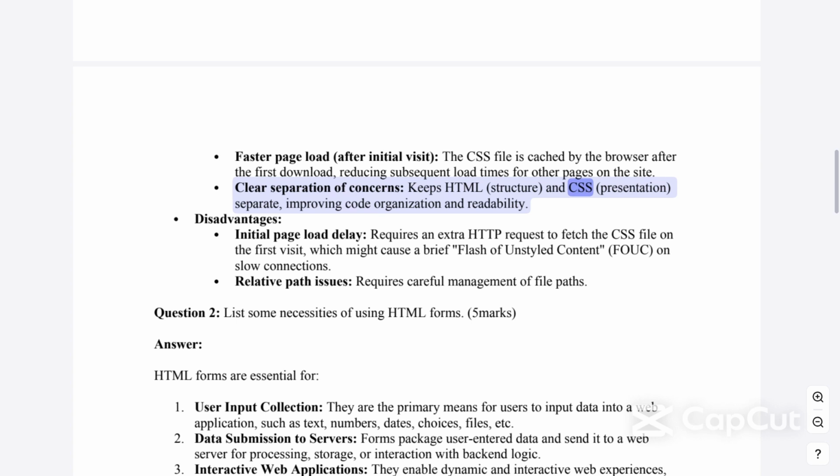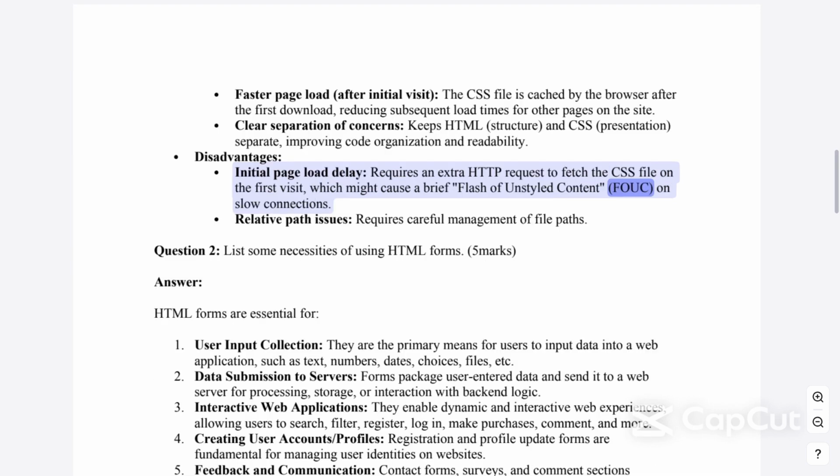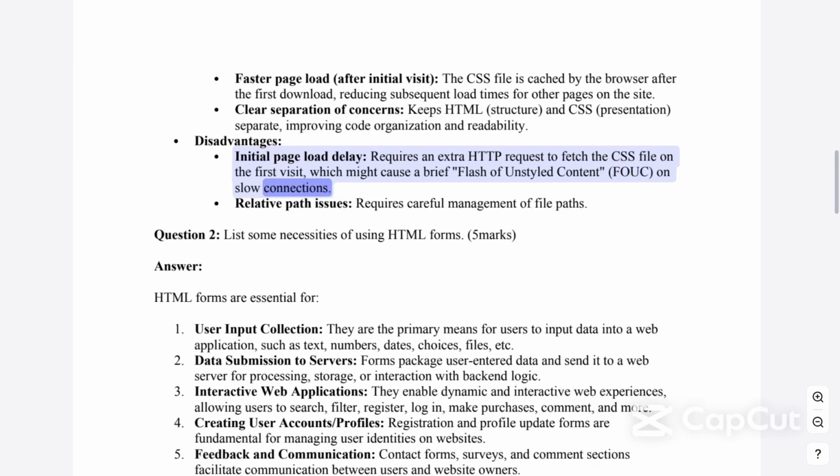Disadvantages: initial page load delay, requires an extra HTTP request to fetch the CSS file on the first visit, which might cause a brief flash of unstyled content, FOUC, on slow connections. Relative path issues, requires careful management of file paths.